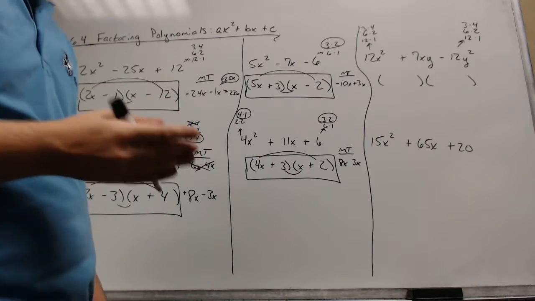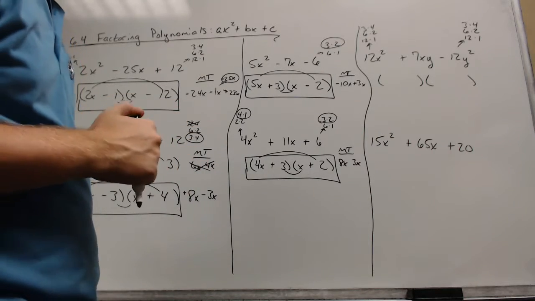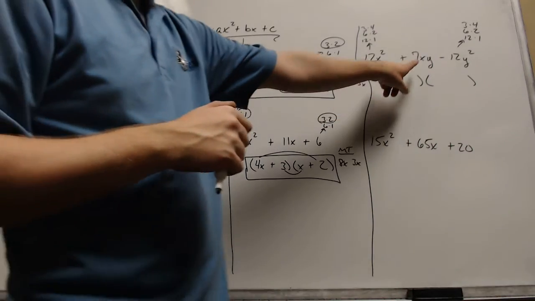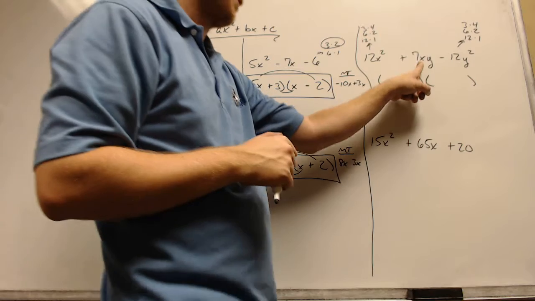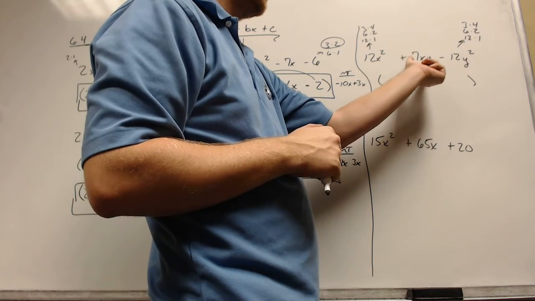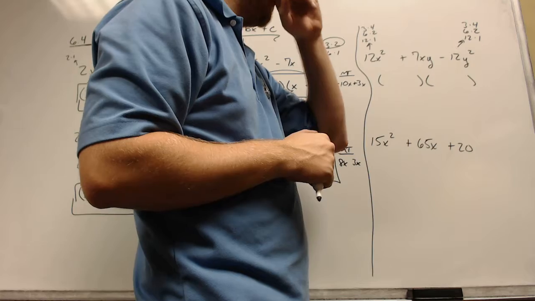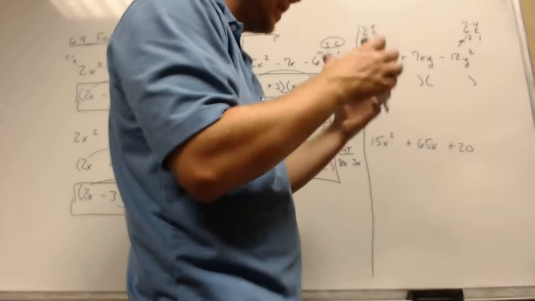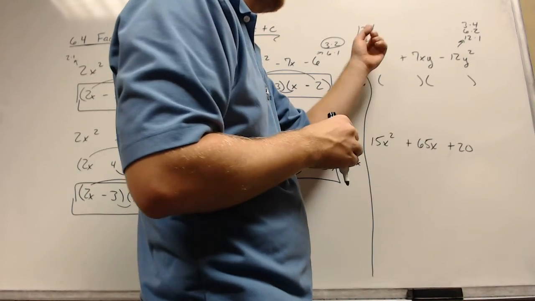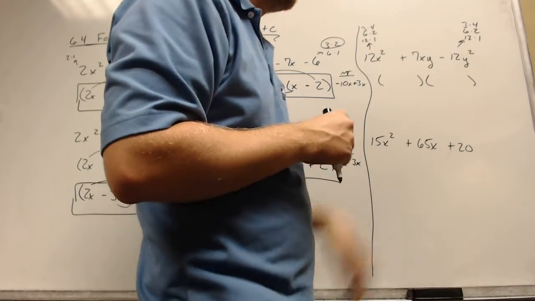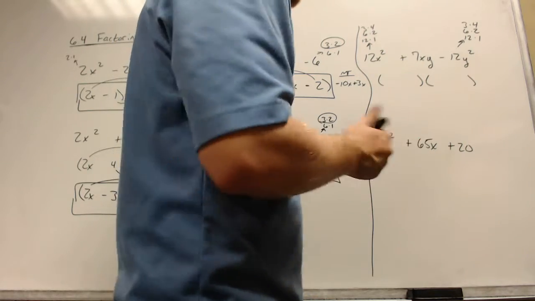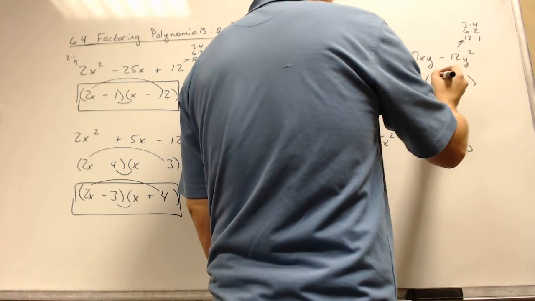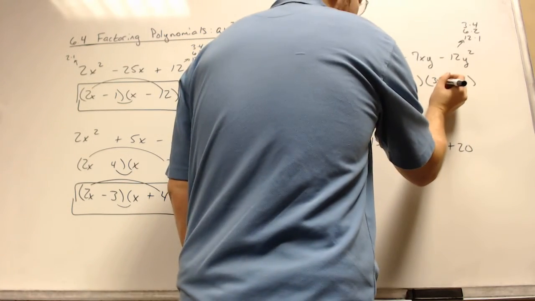But I will use the same strategy that we had before in trying to pick which of these pairs do I want to use, which of these pairs do I want to use. This middle term can help you decide. Since this middle term is just a 7, which is small and relatively close to 12 and 12, I don't think using large numbers like 12 and 1 are going to help me keep my numbers small and close together. I think numbers like 3 and 4 are going to help me do that. So I'm going to be partial, and just from experience, and because I made this problem, I guess that I'm going to start off with a 4x and a 3x. But mostly from experience, honestly.